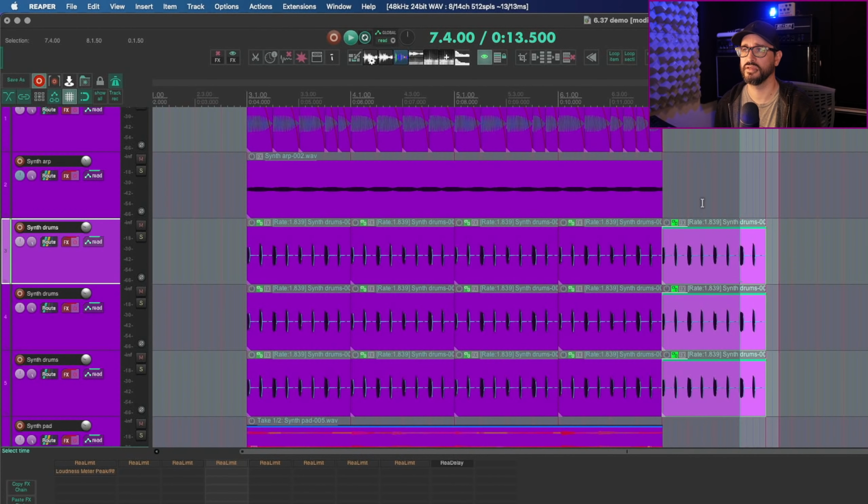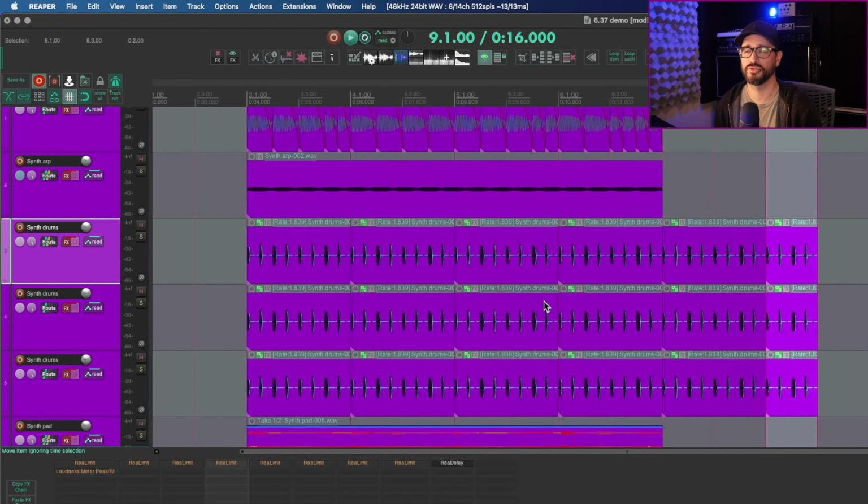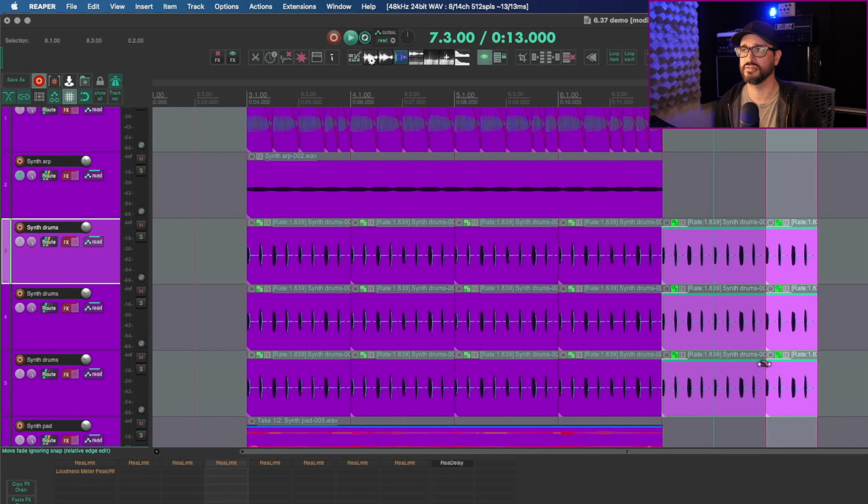Let's take a smaller section of this, let's say a half note section of this, and duplicate that. Again, that is an independent group. It doesn't lose grouping across tracks. It doesn't attach itself to a previous item, which is great. This is exactly what I wanted, and I'm happy to see that.